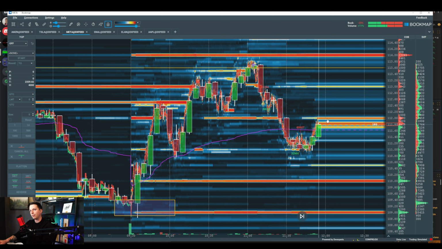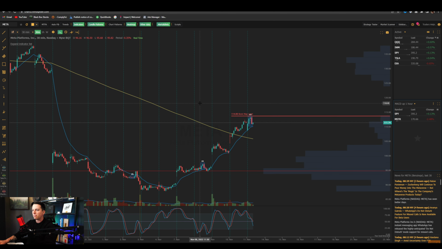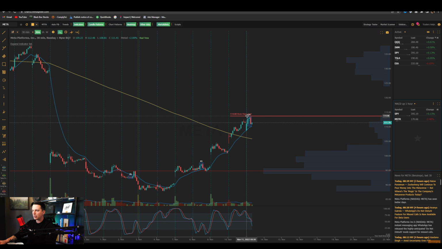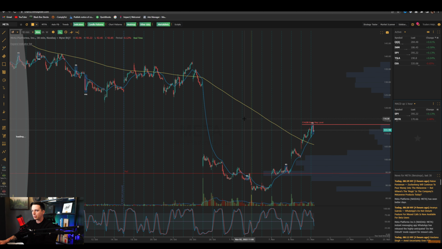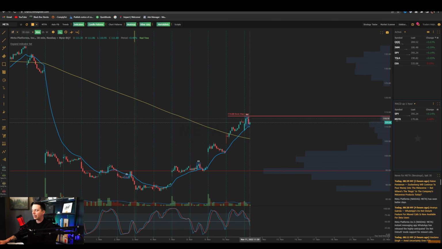And I might actually re-enter a position on meta if we get another push back up, because it is looking like we're probably going to continue to fade over the next couple of days. And meta's sitting here flat right now. But the reason I think that this is going to be a high for most recent times is because we have this 114 book map level, which we've been talking about for a bit. And we also have a 1 hour evening star set, or 30 minute evening star set up.